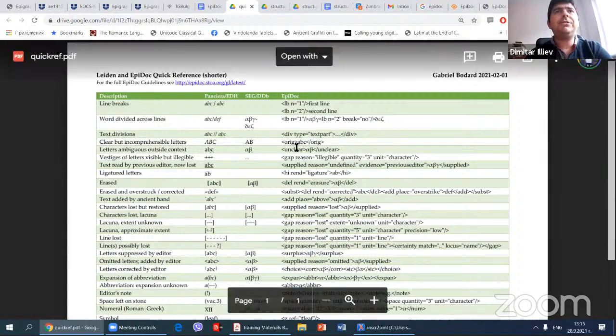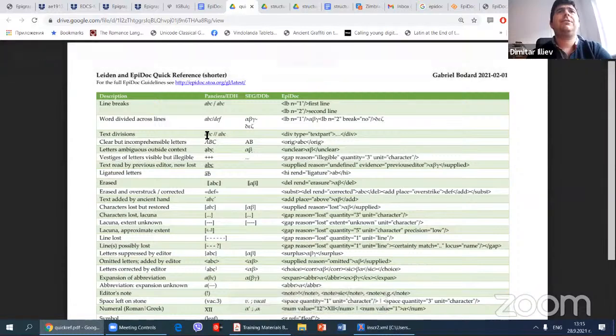You have clear but incomprehensible letters, which usually in epigraphic Leiden conventions are shown with capital letters. You encode them as orig.